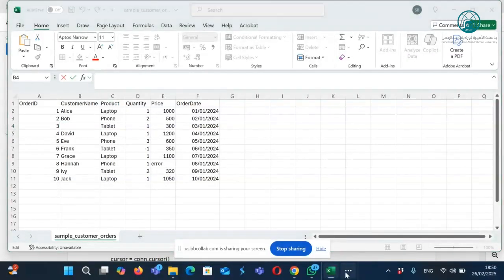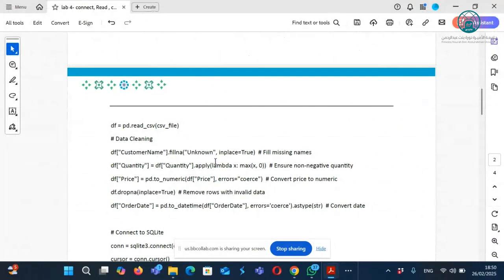So I come to the program here. What is meant by fillna? The fillna('Unknown', inplace=True) replaces any empty value. If anything is missing, it will be replaced with Unknown.